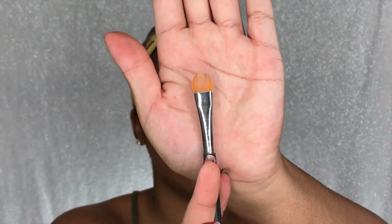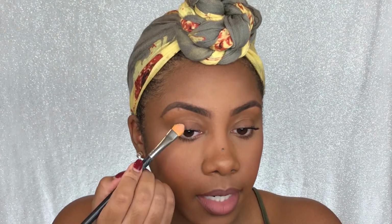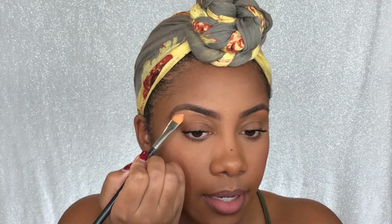So I'm gonna take a lighter color concealer and use that under my brow bone. Then I'm gonna take a more skin tone color concealer above my brow. Sometimes I'll mix this concealer with my foundation to achieve that color. And my favorite concealer brush from MAC, it is the 195 brush. I want you guys to see that, again, I'm a minimalist. It's not that much product on the brush. I'm gonna start that under this brow. And this is my NARS Radiant Creamy Concealer in Biscuit.